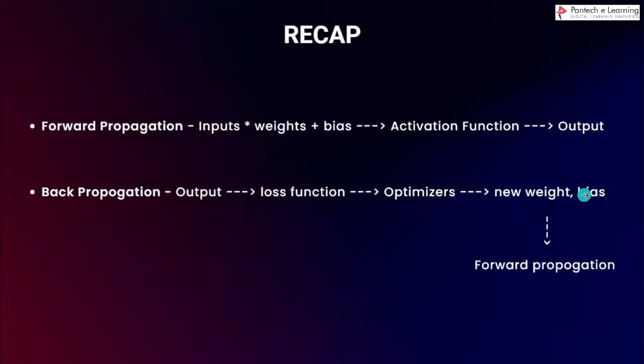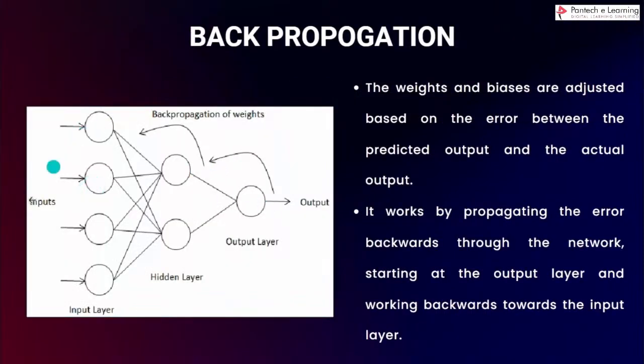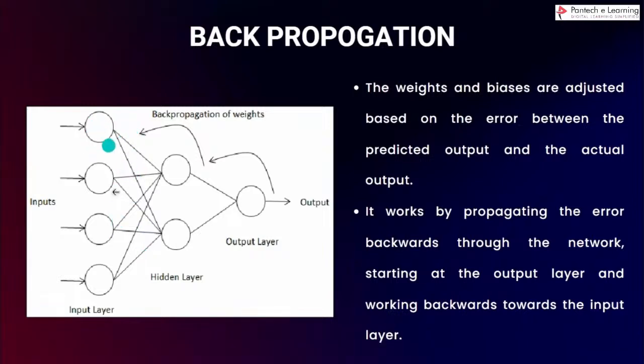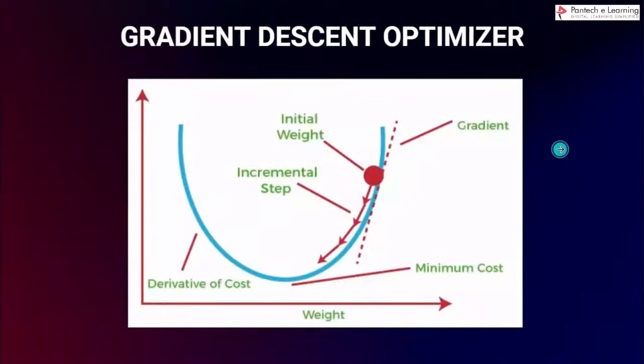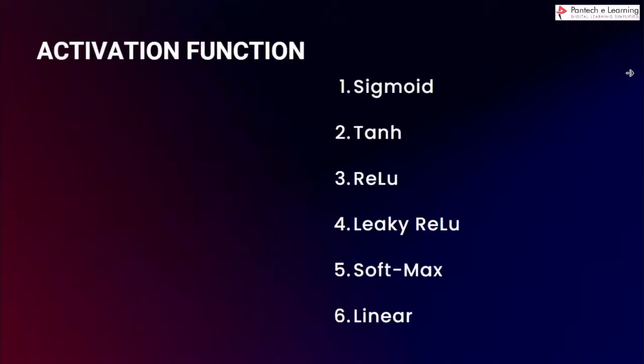Finally, once this is done, it updates the weights step by step, going back to the input layer, and now the input layer has new weights assigned. It will start the step once again with forward propagation. Once again the forward propagation will use the changed weights and bias, give the output, and then it will go forward and back to improve the output. And if you are ready, we can start with the different types of activation functions.